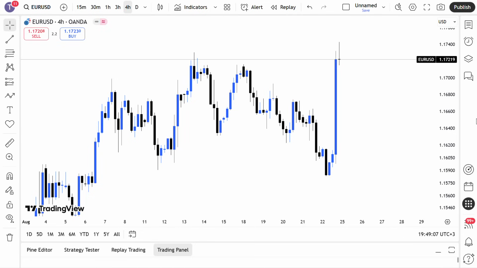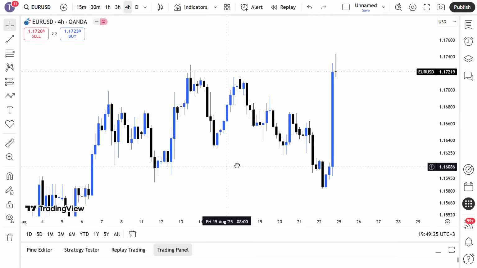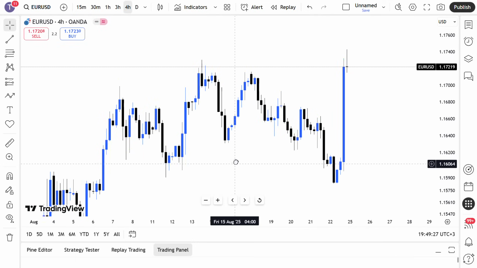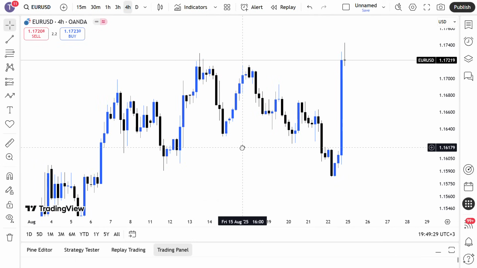I told you, if you don't know how to mark your valid break of structure, you will always be on the wrong side of the market. So today I have a very good example before we do a top-down analysis on a few pairs, and I will have an update on some pairs. Before we have that, I have this example that I want us to learn something from.